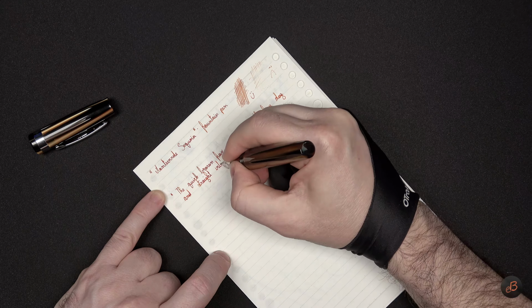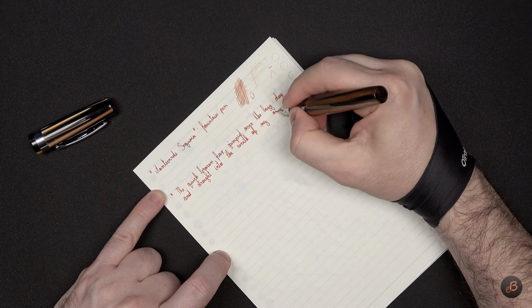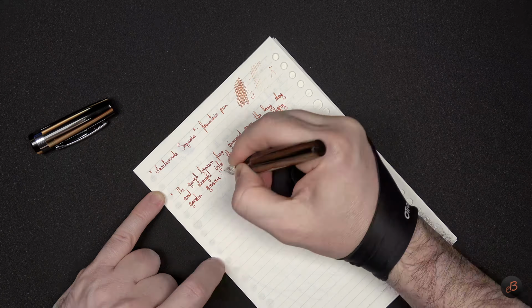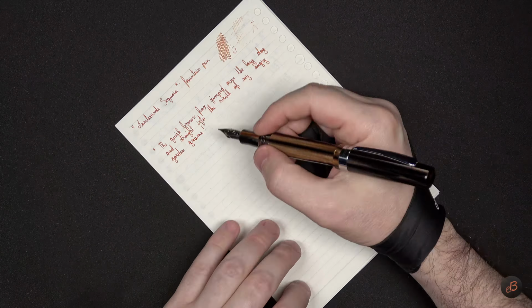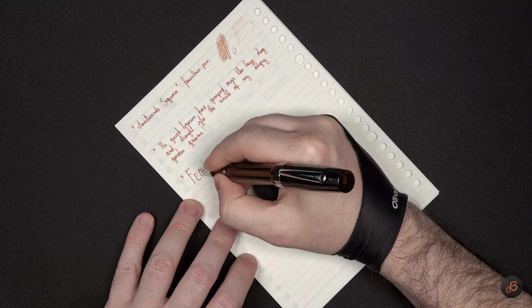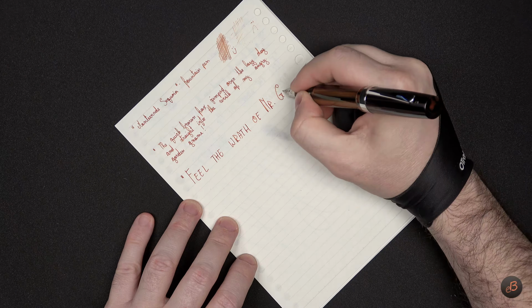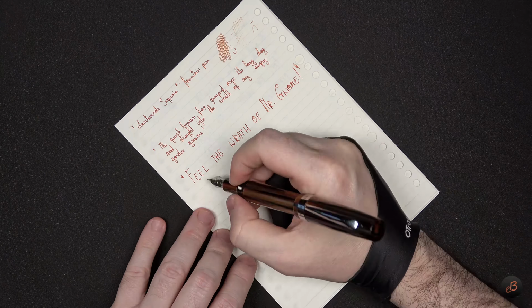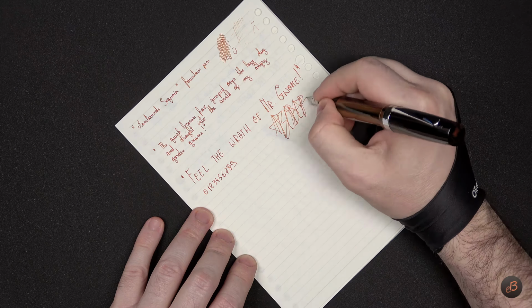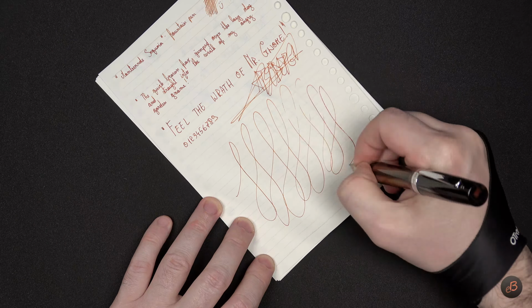I had no issues with the fountain pen as I was filling it up. The pen started working right away without any kind of fuss. Pretty wet line from the beginning. What I do like is how bright the ink is as you lay it down on the page, but then it starts to dry and becomes a little bit darker with a little bit of shine to it, depending on how light hits it and how thick it is. Surprisingly, I actually like it. I guess I should use it a little more often.